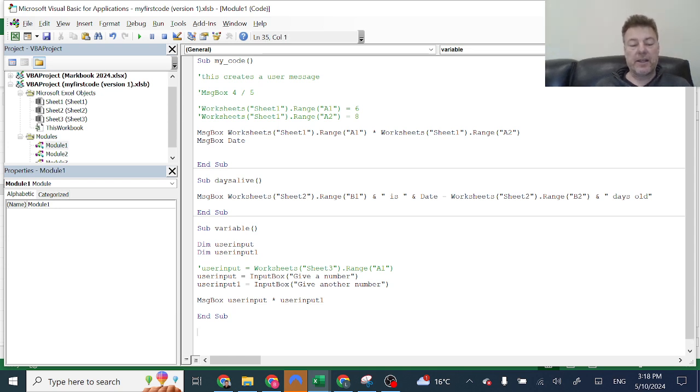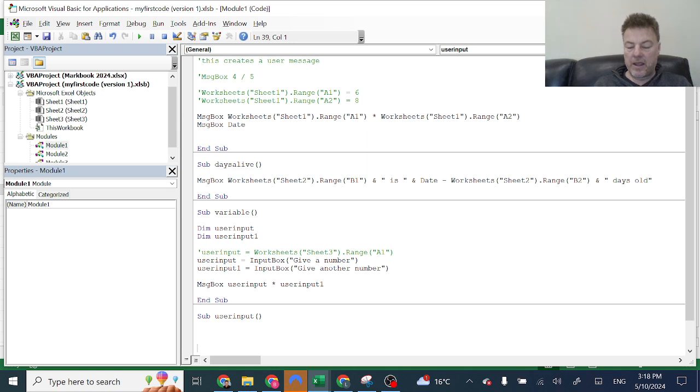Okay, so here comes the solution. I'm going to create myself a new variable. I'm just going to call it user input. And the first job that I'm going to do, and as I said, you can do this in any particular order, is that we're going to create a message box, and we're just going to work out our message that we're going to display. And I'm going to leave a couple of placeholders in where the variables are going to go.